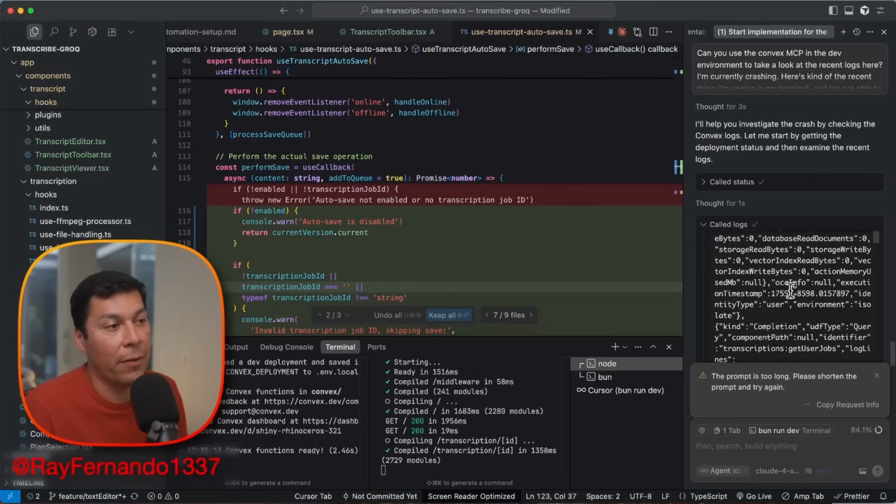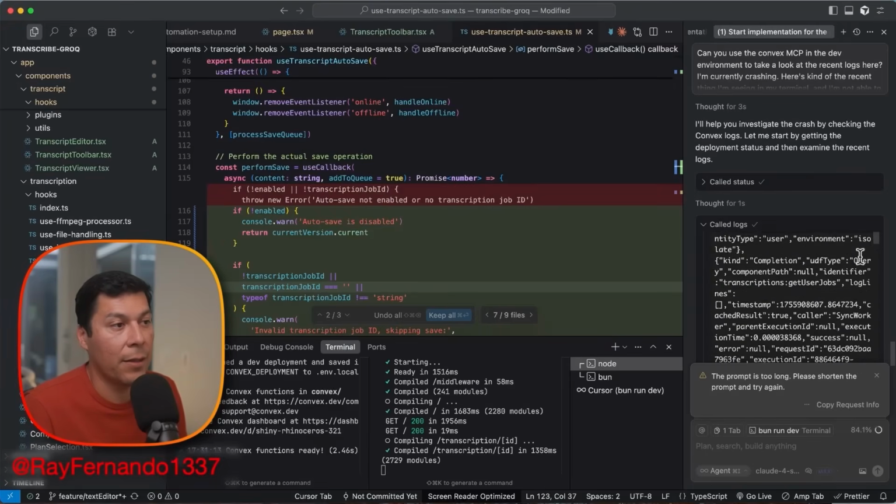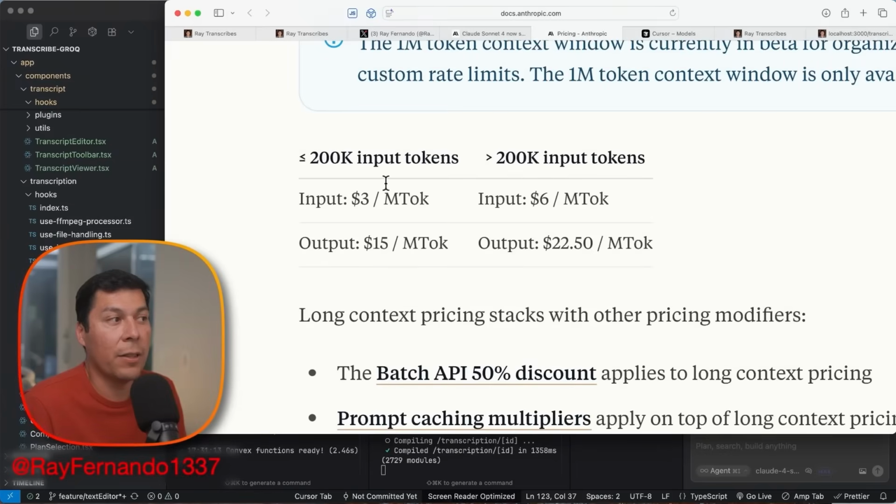That way we won't have the entire transcript in here as far as what could be going wrong. If you were wondering about the cost, I was still under the 200,000 token context. I only popped into here because of that mistake with the MCP, and it just ate up all my context. But this is what we're looking at for the input and for the output. So this whole thing would have probably cost me, you know, like $30 or something for that request.